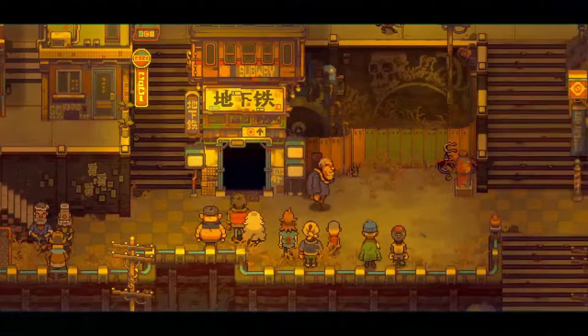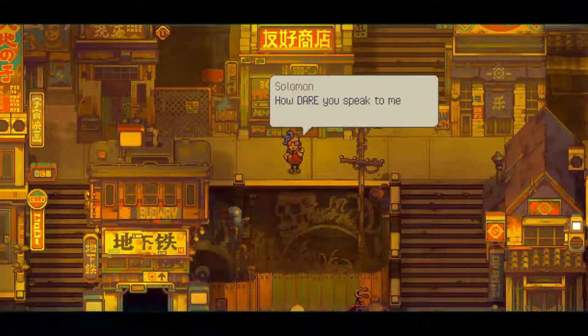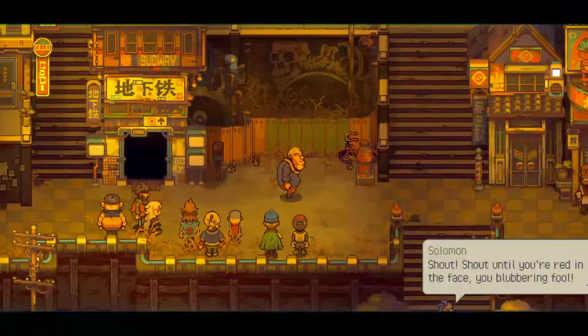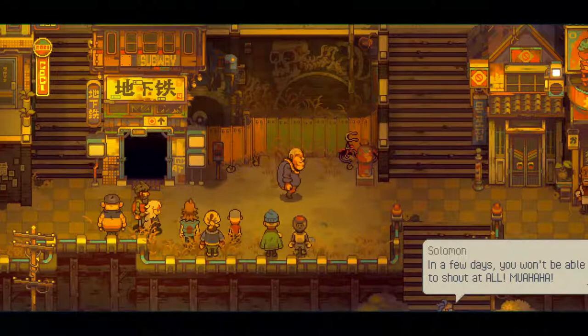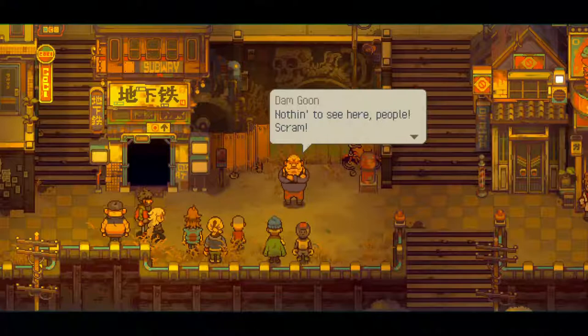Damn brat. Get down here. Insolent oaf. How dare you speak to me like that? Stop right there! Shout until you're red in the face, you blubbering fool. In a few days, you won't be able to shout at all. Now you're really making me angry. Nothing to see here, people. Scram.